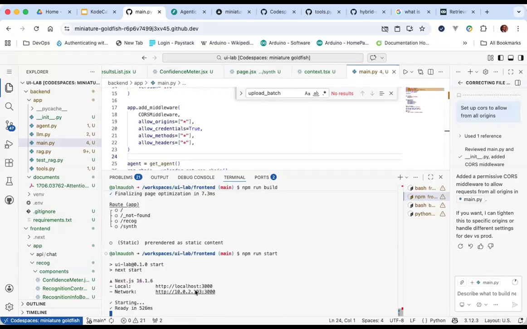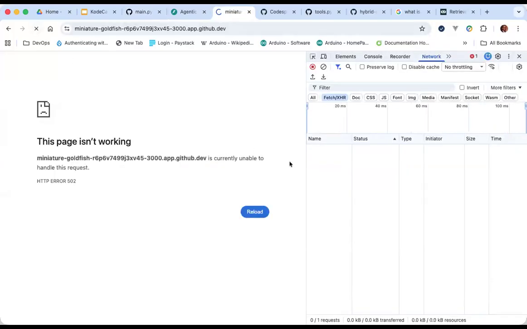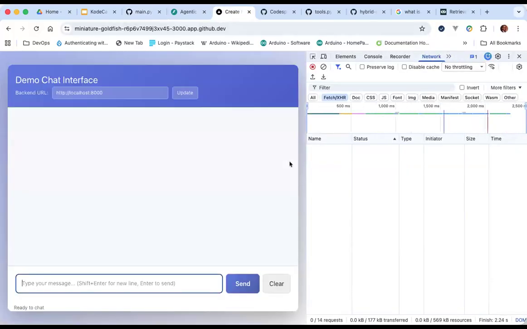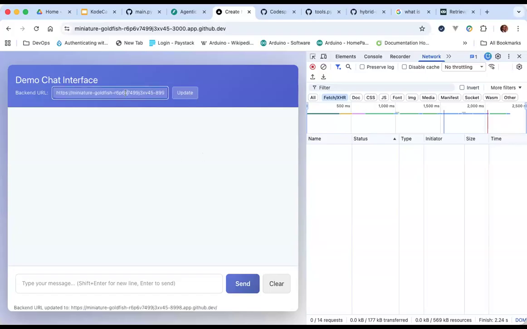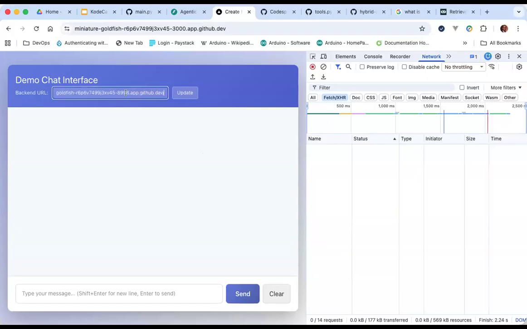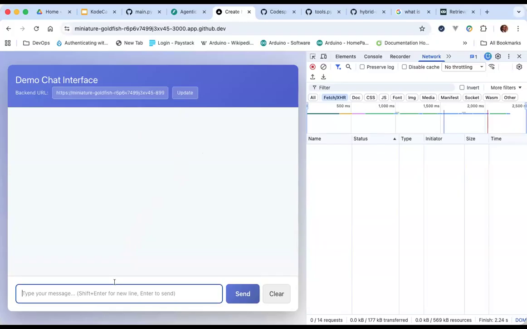So we have this, and we have the port, and it's 3000 and it's public. So I can refresh it and replace this with that update. Hello.